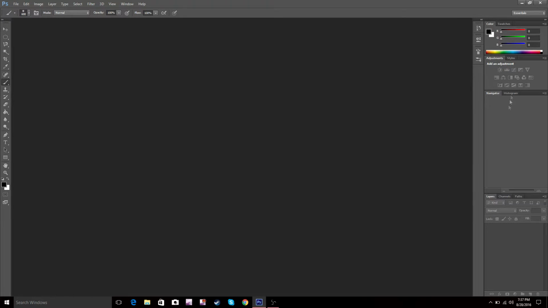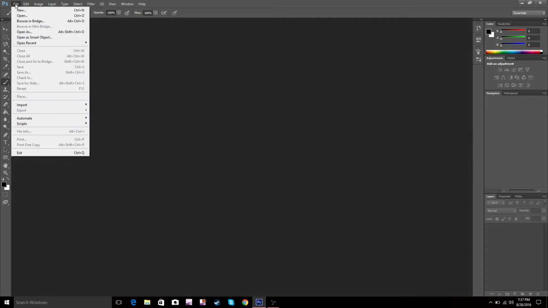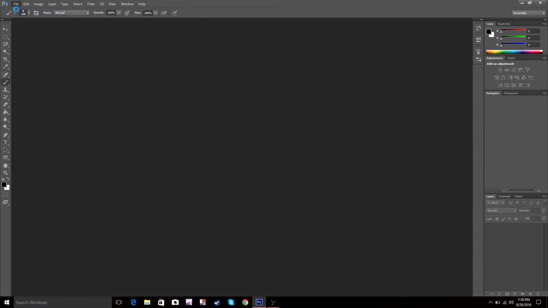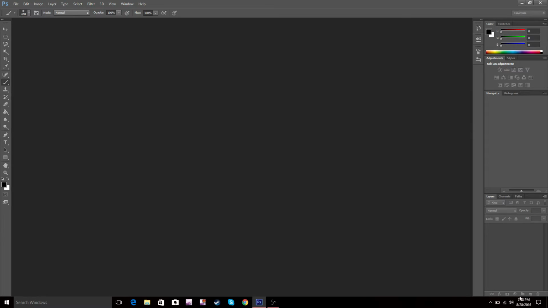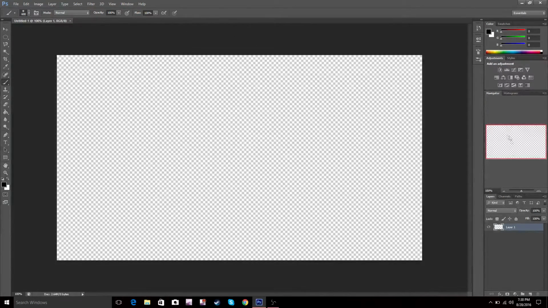And right here, we've got the navigator, which, if I were to open a new project, which you do by going to File, New, and I'm just going to go with this size, make sure it's transparent, press OK. In the navigator, it'll be like a little preview of what you're doing here.